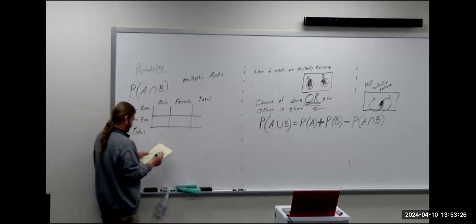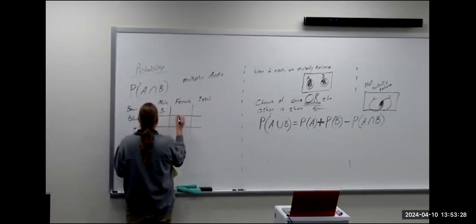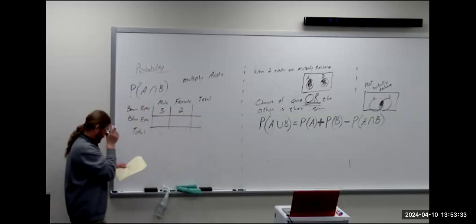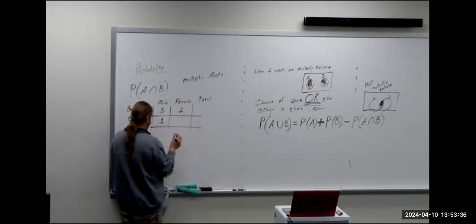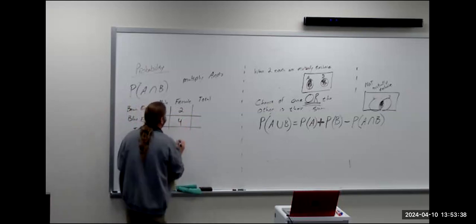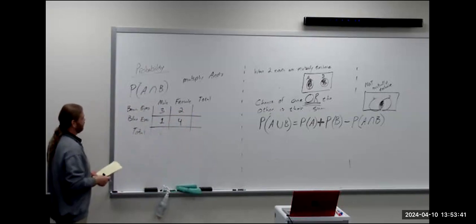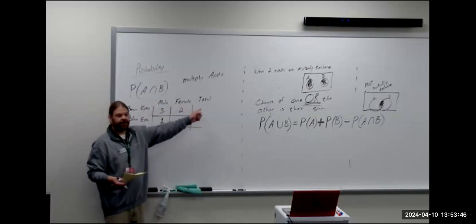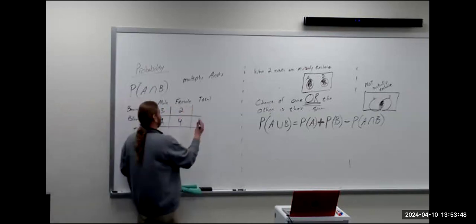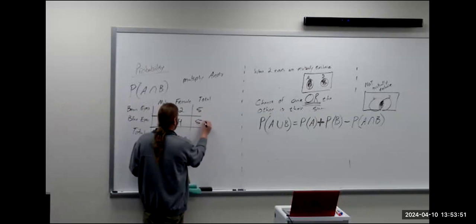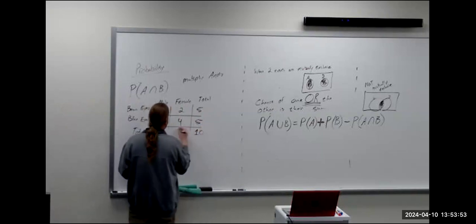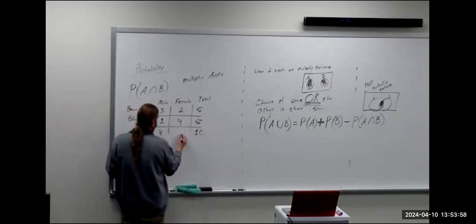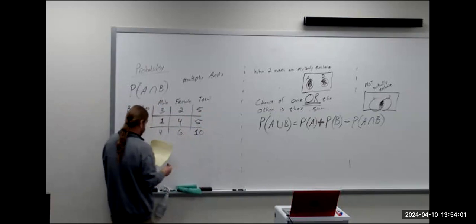maybe we have 3 guys with brown eyes and 2 women with brown eyes. And blue eyes, there's 1 man and 4 women. So 5, 5, 10. Out of 10 people, and we can just fill out our chart. Total rows are easy, right? 3 plus 2 is 5. 1 plus 4 is 5. Gives us 10. Then we can come down this way. 3 and 1 is 4. 2 and 4 is 6.